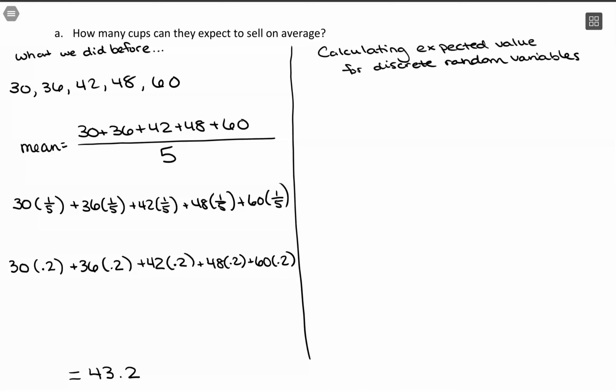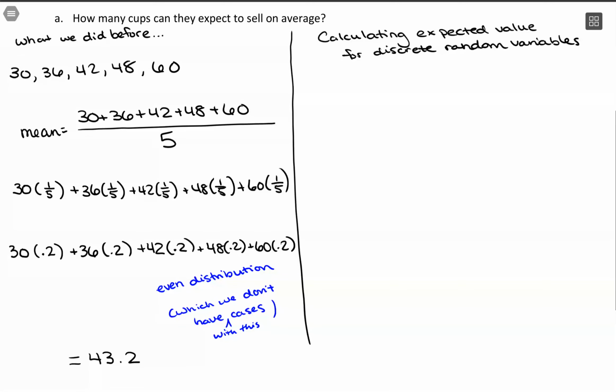So if you plug in these 3 forms, this first one and second one and third one, if you plug in any of those into the calculator, you'll always get this 43.2 out. But what this is doing is it's treating it as kind of this even distribution of probabilities, which we don't actually have in these cases. We did before, but not anymore with expected value. So what we're doing is we're ignoring important information, and with that, our average is skewed and incorrect.